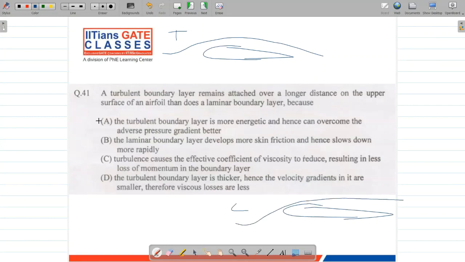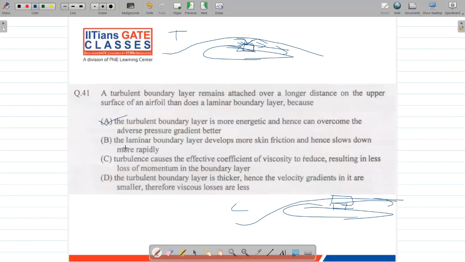So the main reason is option A, that is the turbulent boundary layer is more energetic and can overcome the adverse pressure gradient. In a turbulent boundary layer, there's a chaotic motion of fluid here and there. So even if the flow is moving against an adverse pressure gradient and losing energy, the random motion can impart energy to the flow whose energy is being taken out, and then the flow will be able to continue much longer. But in a laminar case, the fluid which is being impeded does not get re-energized, and then the flow will easily separate.